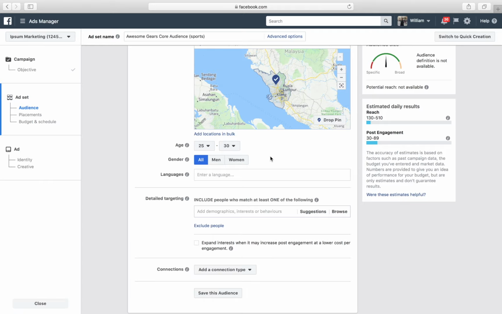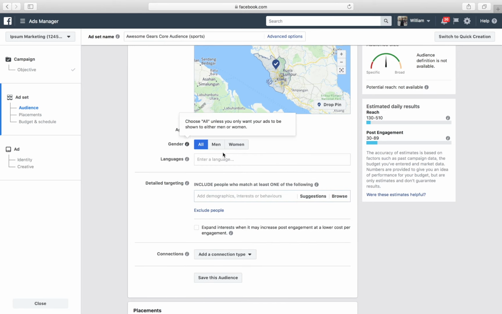If you set these in, eventually you can save more money because your ads won't go to those who are not interested in your products. But all marketing strategies boil down to needing to test the market. It's not a sure shot. So I'm now interested in 25 to 30 years old.